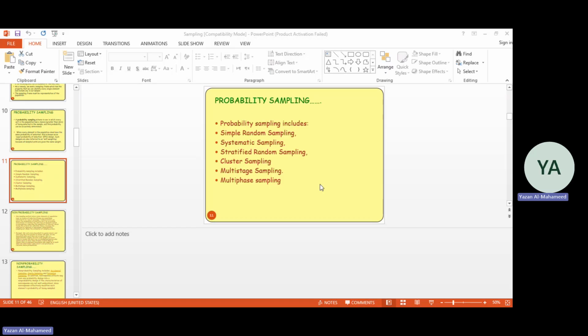After we define our population, the following step is to decide what is the appropriate sampling technique that we need to adopt. For example, if we adopt stratified random sampling, this requires us to divide the population of the study into various groupings, and those groupings we call strata. After that, we select some respondents and participants from each stratum.